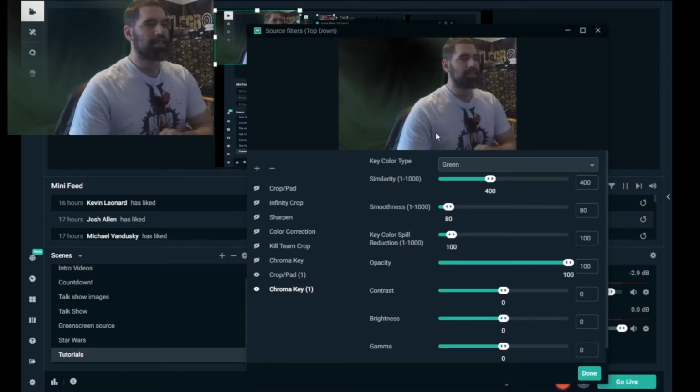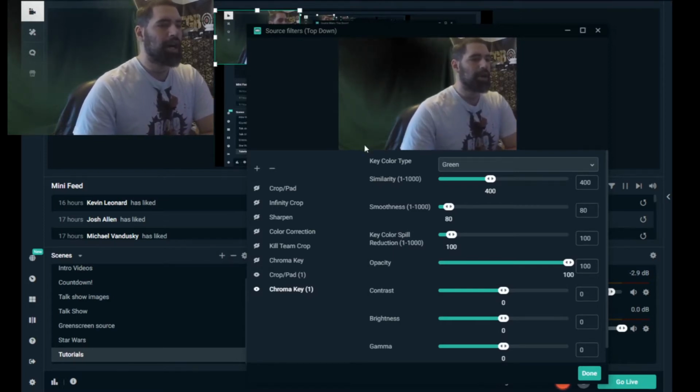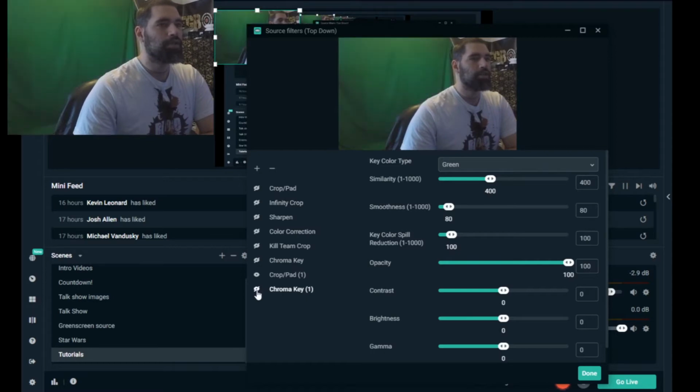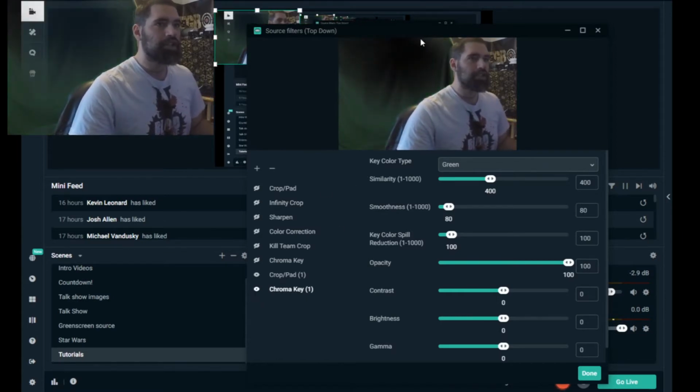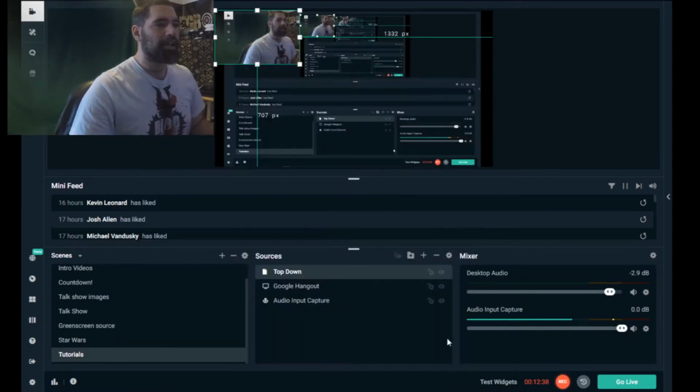Now in this instance, you can still see the fuzzy light green in the bottom left, and this is due to the fact that the lighting is different. If I had my camera lights on, then I would make all this one as solid of a green as I could. Here you can see the darker green and the dark green, and when you turn on the Ultra key, it's picking a majority of the color that it sees on that green there, and it's removing that, and this darker green is gonna start to look fuzzy and not affected. So let's turn it on, just for an example. Now we have that in the backdrop.